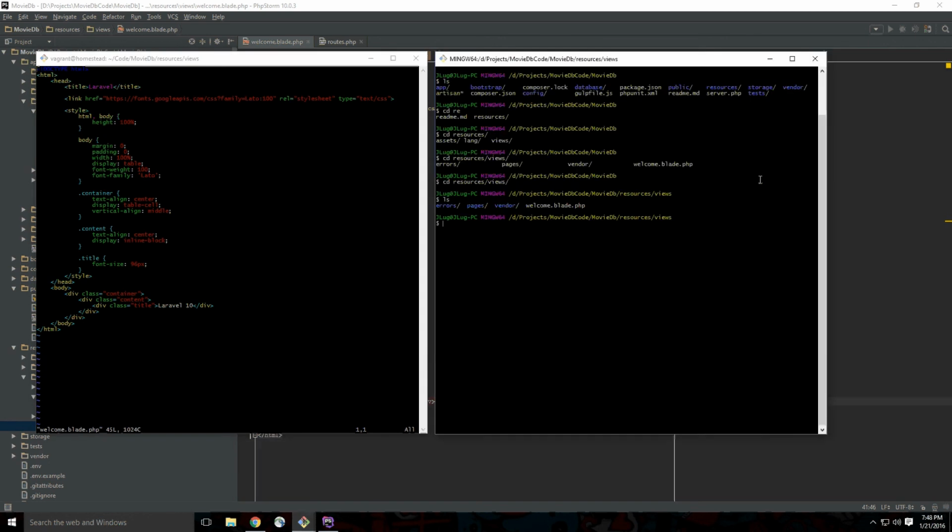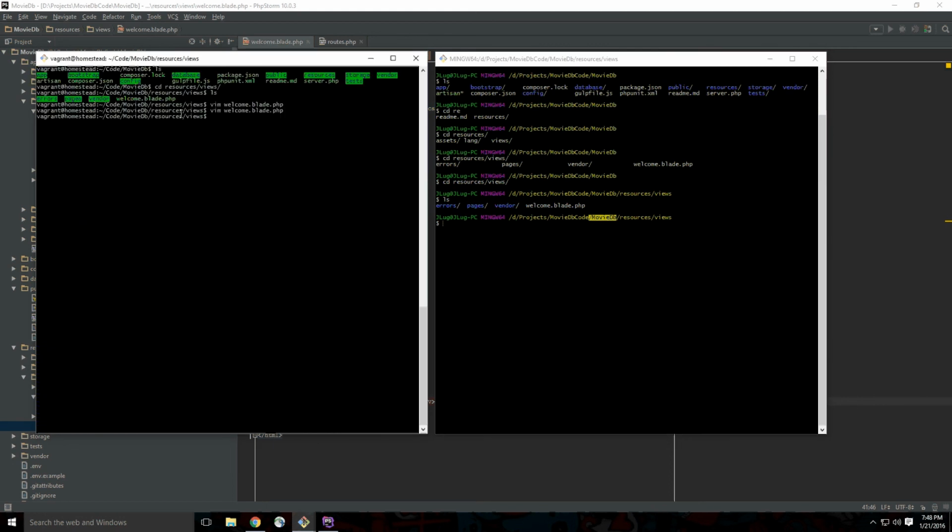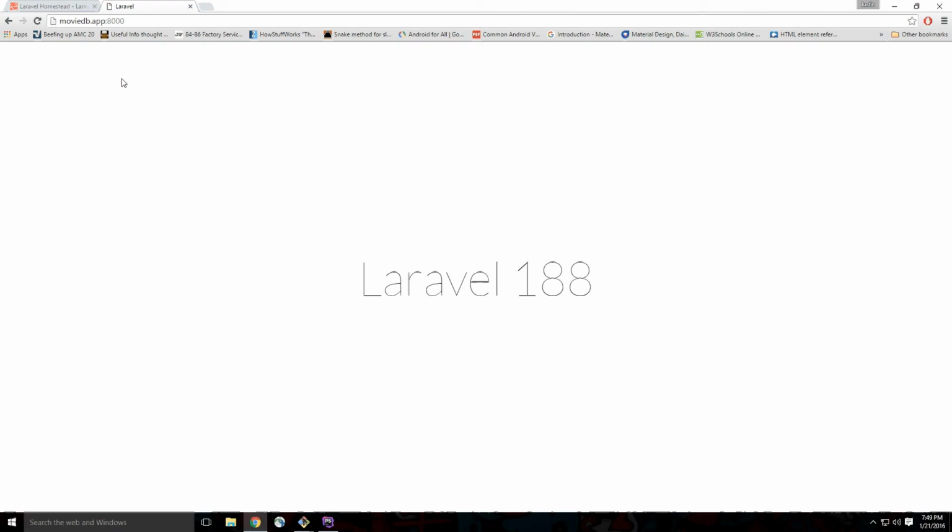So these two directories, from movie database, and then this one is going to be movie database. They don't have to be the same name, at least I don't think. I named them the same name so that I wouldn't be confused. But those directories are synced up. So any changes you make here get automatically updated on the VM, which is our web server. And obviously we want this web server so that we can see changes to our web code, and we can see what our website would look like. Again, that's the whole point of this.